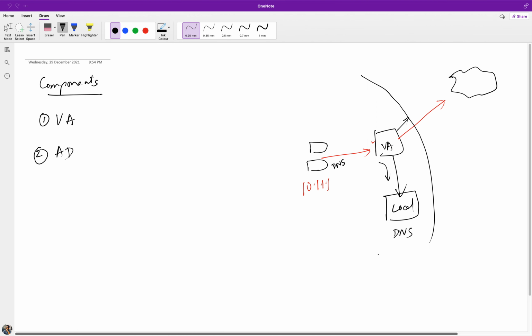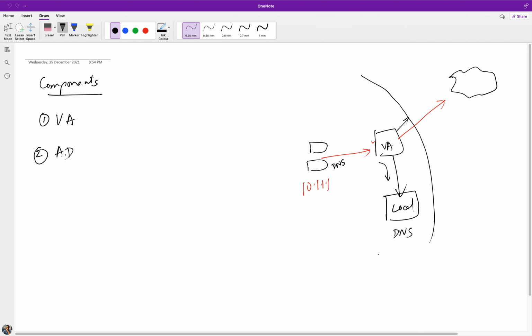Basically it's one place where you create your users. As new employees, new users come into your organization, you create accounts for them, so that these accounts can then be used for all the other authentication purposes, right? That's just AD. Okay. So now how does all of this come into play?